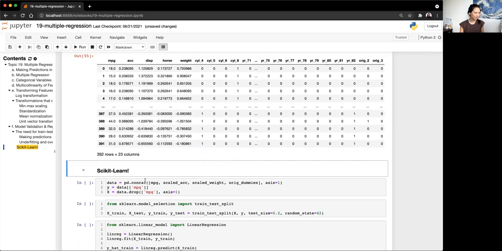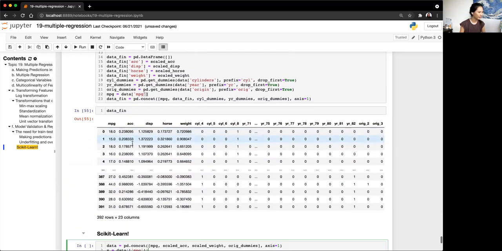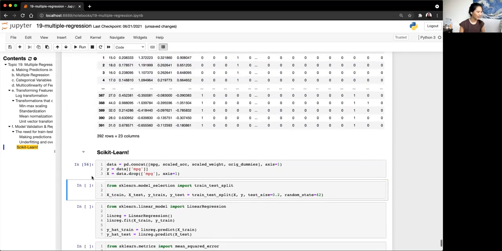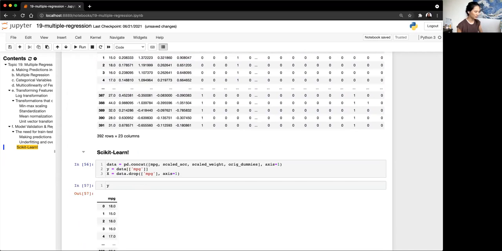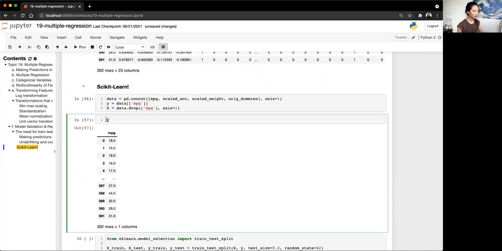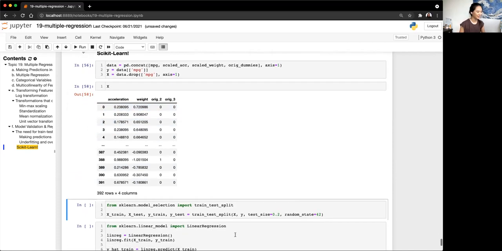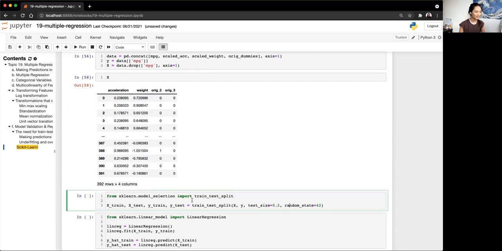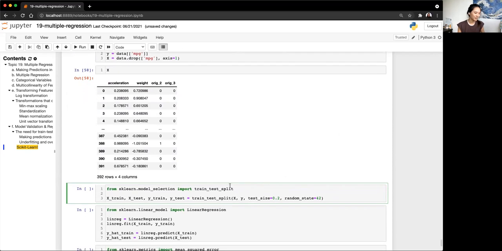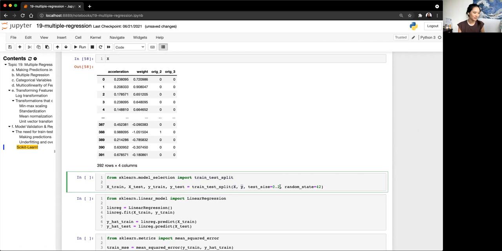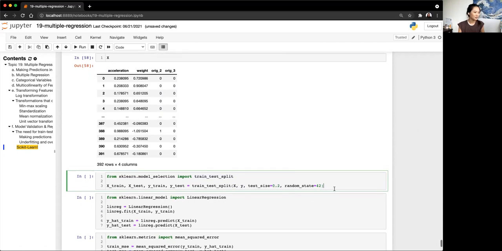But basically, with data here, we have our final data. We have our y and x. For Scikit-Learn, you do have to separate your y and x's. So y is here, our x's are here. For now, we're just going to use these. And what we're going to do is split our data. From Scikit-Learn, which is a library that we're going to use a lot more in this next phase, there are all of these methods built in to help us with this splitting process. So we just feed in our x and y. Test size is 0.2 because 20%. And this will actually split all of our data into 4 sets.